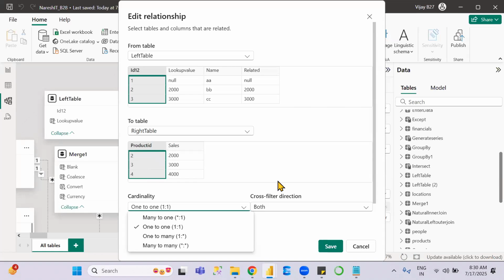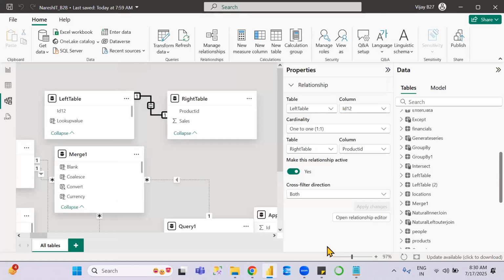See here, click on this one. What is the cardinality option? It is 1 to 1. After closing that, here also you can see the cardinality. Did you see? 1 here, 1 here. That means 1 to 1. By seeing these icons, you can directly say what the cardinality is.